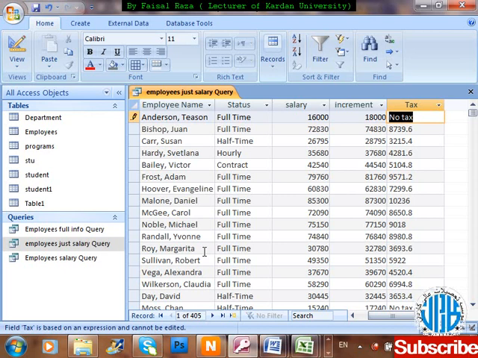Understand? I think it is enough for today. In the next class, we will study conditions or criteria on text. We are going to discuss AND and OR. Furthermore, if time is there, how the registration number is created automatically. Furthermore, we are going to finish this query. Okay, enough for today.